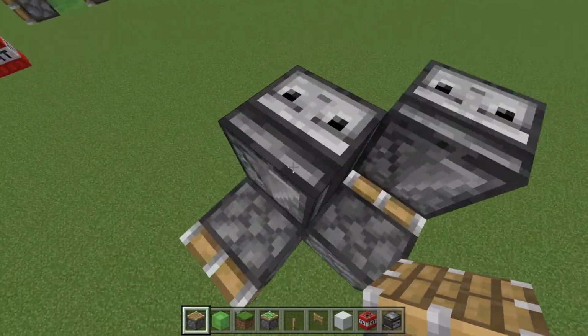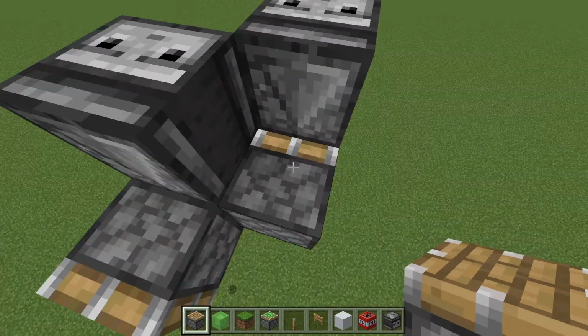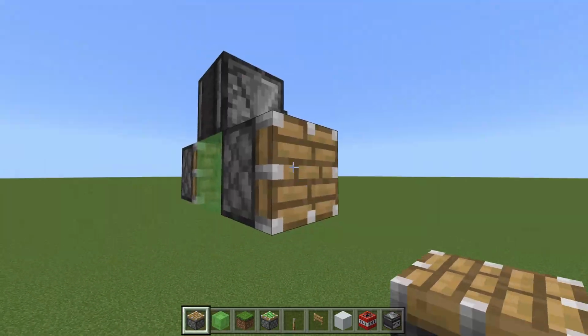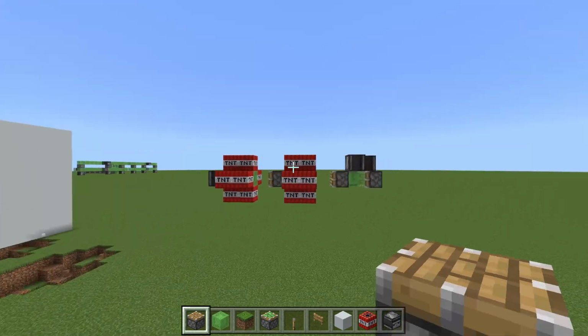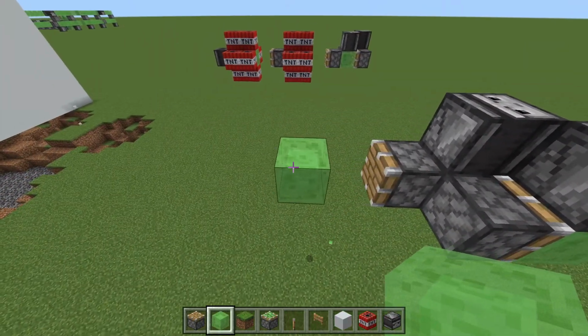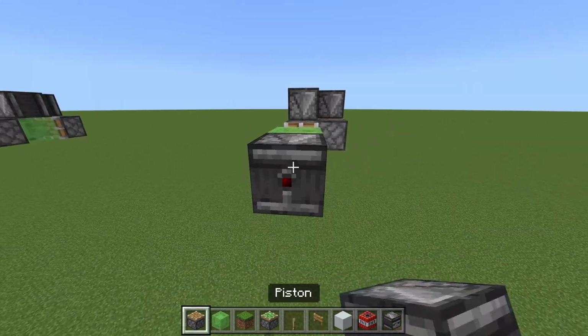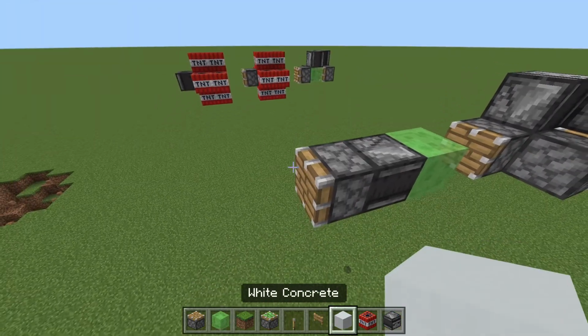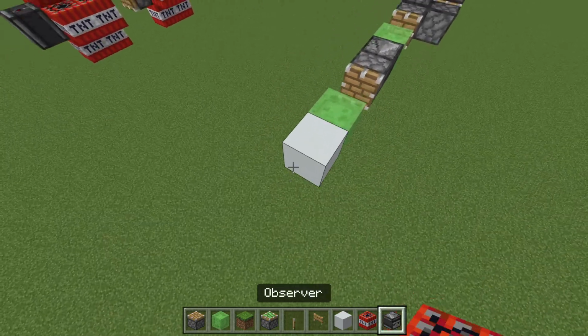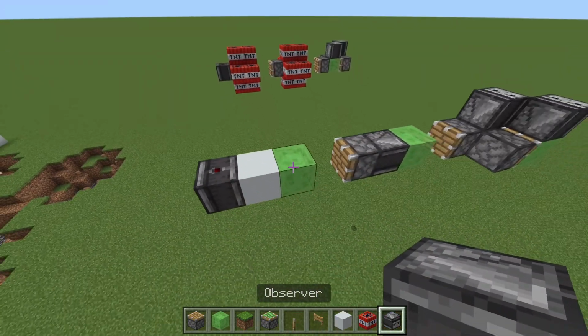This means that as this flying machine is pushed forward, this observer will not only activate the sticky piston for pulling the rest back, but it will also activate this piston here, which will push this module forward. Next, what you want to do is have a pillar block and then a slime block. Then you want an observer and a piston, and then what you want is a pillar block and another slime block, and then a regular block, and then an observer facing upwards there, like that.